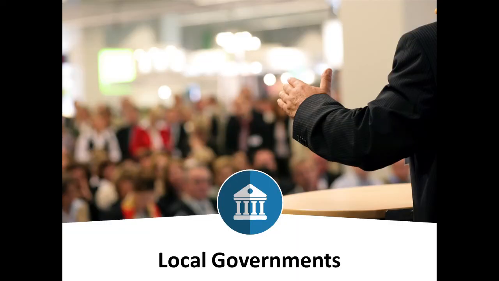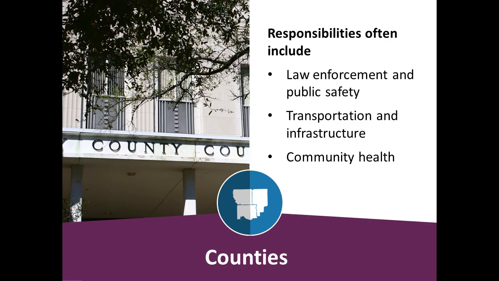The structure of local governments also varies a lot between the states. Most states have at least 2 tiers of local government: counties and municipalities. These typically have a governing council made up of local elected officials who govern in conjunction with a mayor or president. Traditional responsibilities vary considerably among counties.